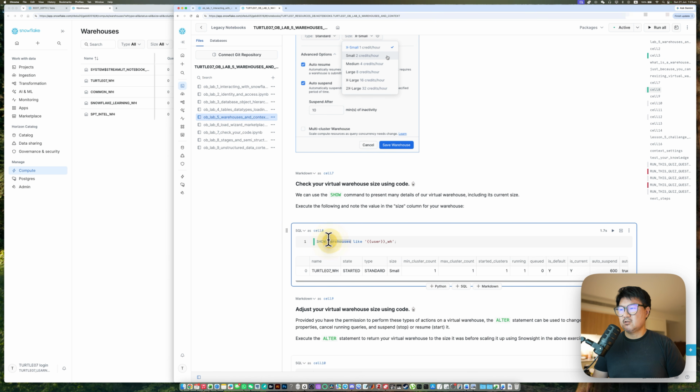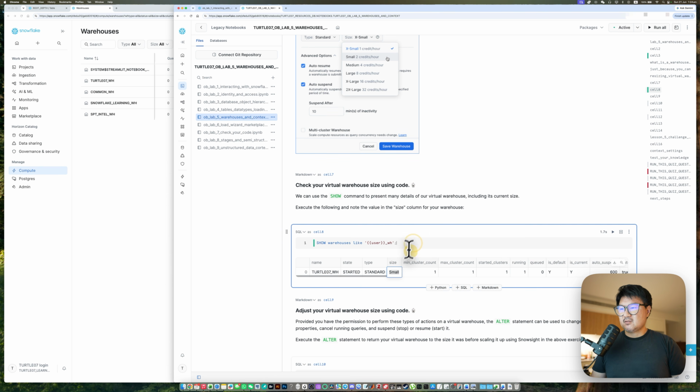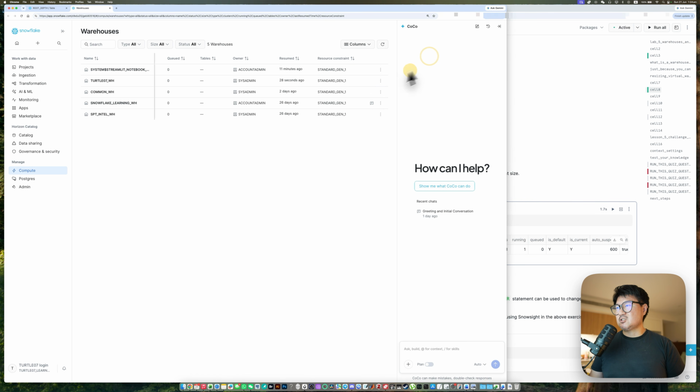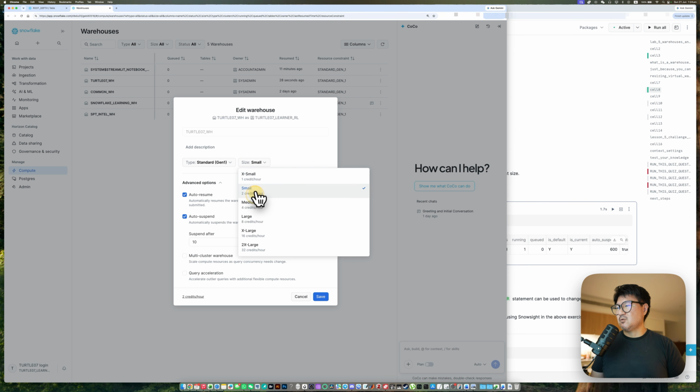We've used code to check up on the current configurations of our warehouses. We've got a query warehouse and it is now small when it was previously extra small. It did say medium here, but that's because I've done this lab previously and I was playing around, and the last compute size that I had set things to was medium. So the current query warehouse size is small, which is what we want because that's what we just changed over here. We went from extra small to small.